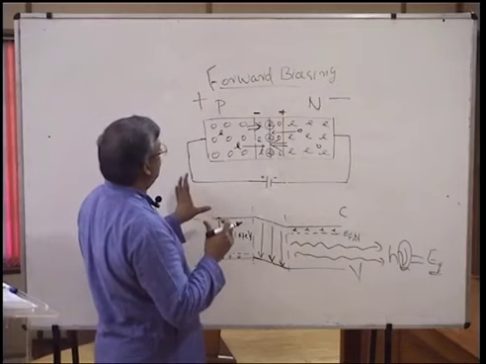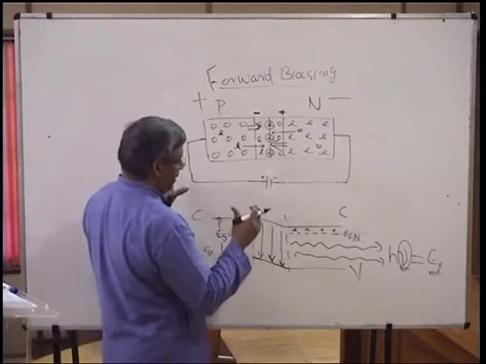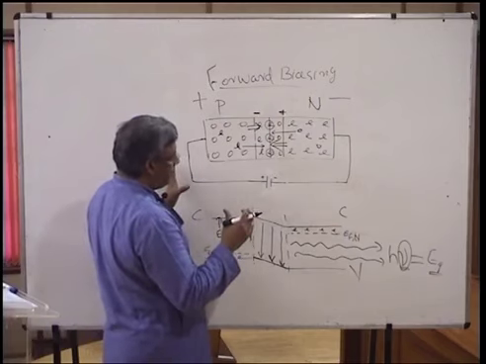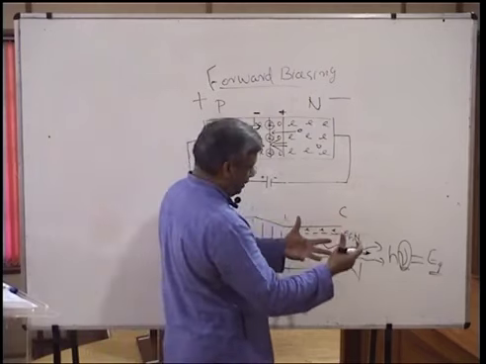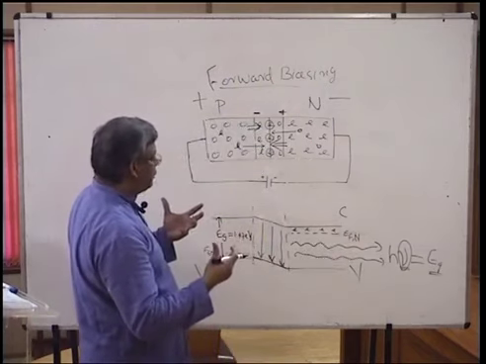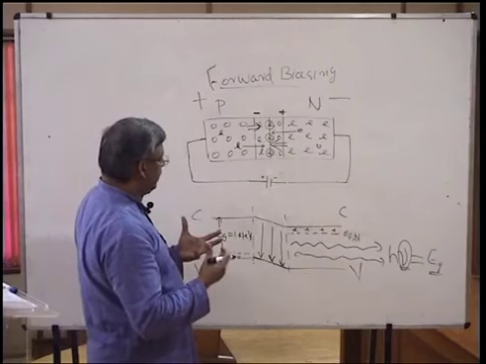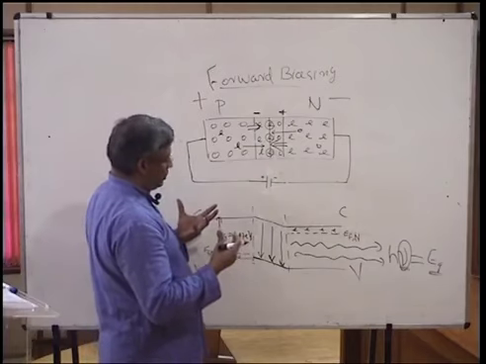So, this is the effect of forward biasing. When you forward bias a PN junction, you get emission of light out of it. So, to get light out of a PN junction, to produce light by using a PN junction, you need to forward bias the PN junction.